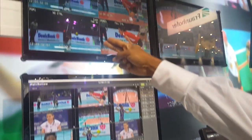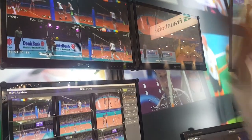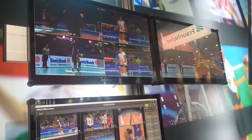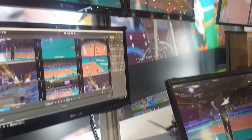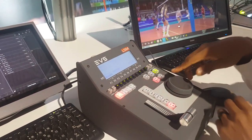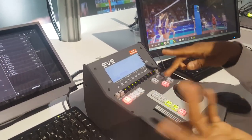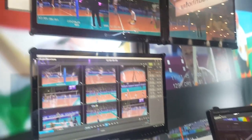Now we see our input and it's the same as our output. As soon as I start rolling back, the input never stops — EBS is always recording. You can see the red recording indicator; it's always recording. So you're able to repeat the action of taking your jog wheel, rolling it back, making the in, going forward, making the out, and then recalling it for a replay or labeling it.